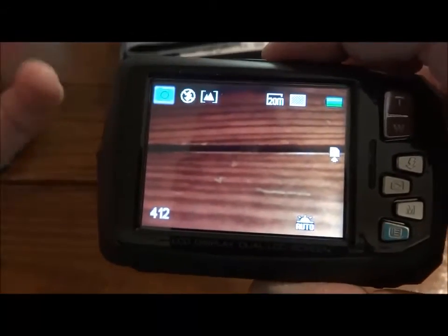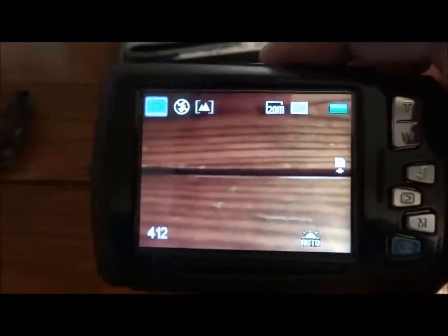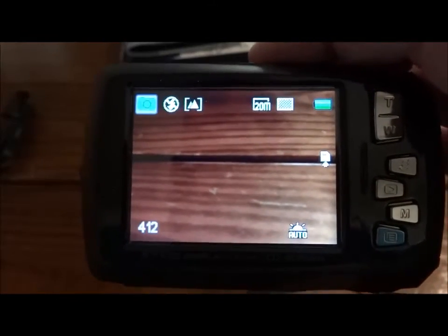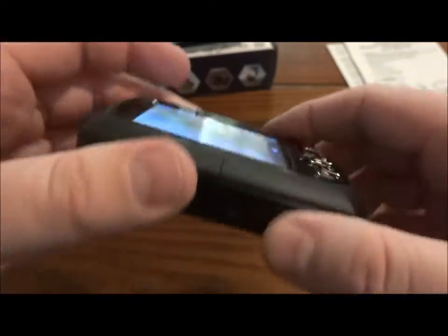One thing I will say, the camera is really good at changing and auto light balancing, I guess you would say. When I go from a dark room to the light outside or a window, it adjusts really well. Overall, I can't really complain. It's a pretty good camera.